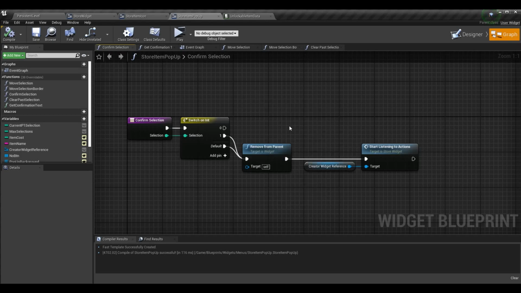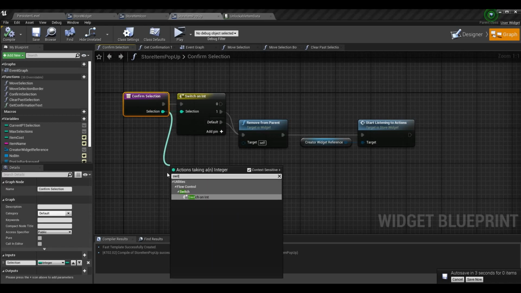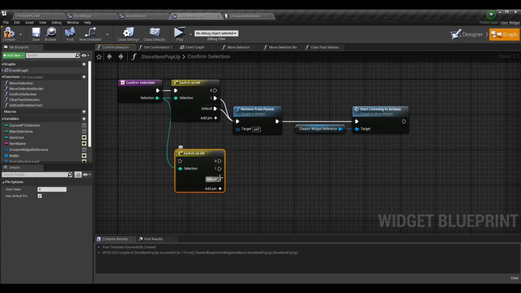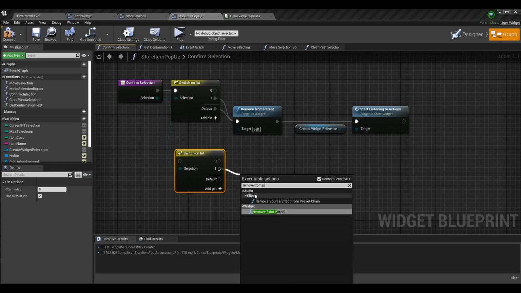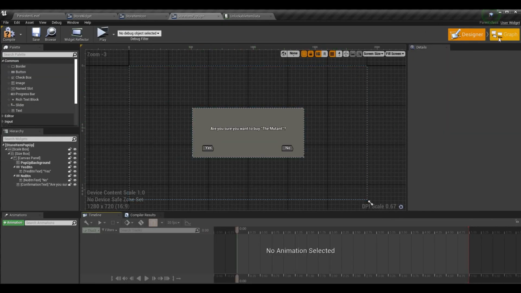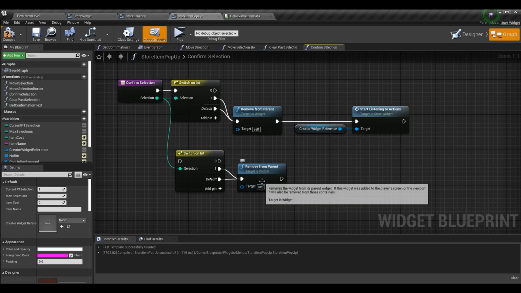For now, we are just going to set up index 1, which is the no button. So we're going to remove the pop-up, and we're going to start listening to the inputs from the store widget again. So in confirm selection, we have this selection parameter, and we're going to drag off of it and bring it into a Switch on Int. I'm going to add 2 pins again because I have 2 indices, 0 and 1. Now, if it's either index 1 or default, what I've done is I've called remove from parent. When we create this pop-up widget right here, we're going to add it to the viewport. But once we decide to close this widget, if we're saying no, we don't want to purchase this item, we want to close it, so we want to remove it. That's what remove from parent does.